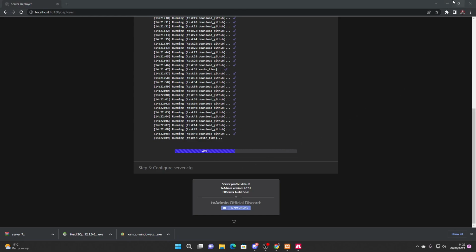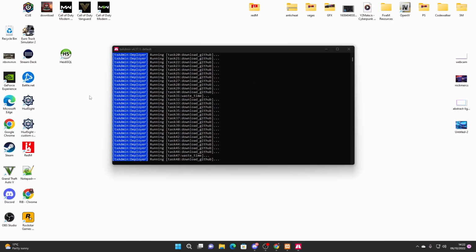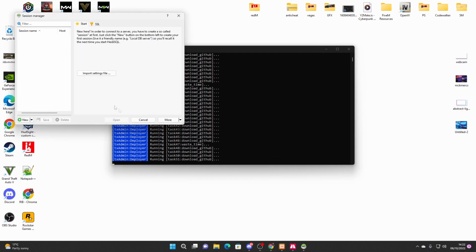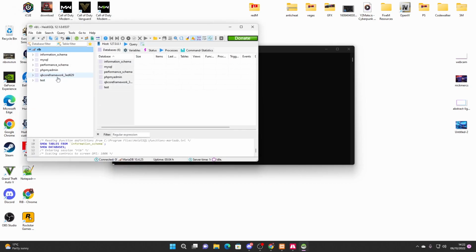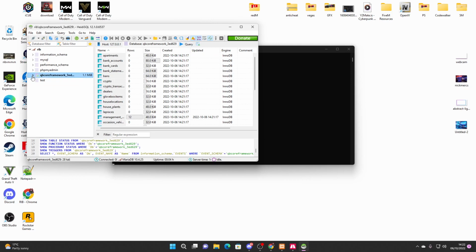What I'm going to do in the meantime, I'm going to open up HeidiSQL, and we're going to create a new session. You can name this anything. The session name, rib. It's going to be root and no password, and the port is 3306. Go to open. As you can see, that's all installing down here. Let's minimize that.